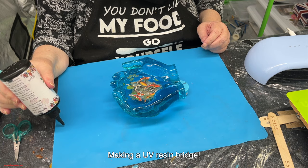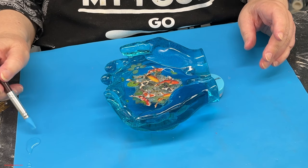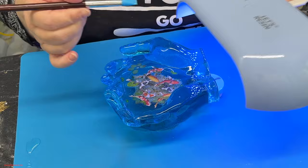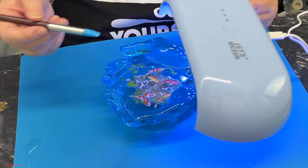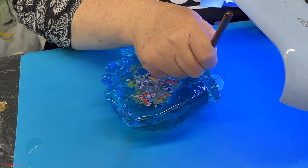Now, because I'm going to be putting on another layer of resin to cover up the plants I just put on, I thought I should make a resin bridge. So I got the old UV resin out and just built up the end where the wrists are. If you should attempt this project, note to self, make the UV resin bridge deeper. I didn't want to put too much UV resin on, although because it's transparent, you wouldn't really see it. But I was trying not to make a huge, great, bumpy bridge. But I should have made it deeper.